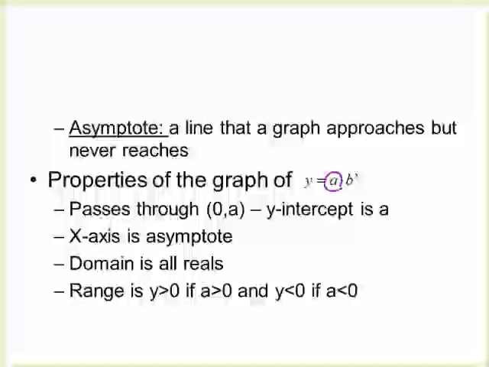The x-axis is going to be that asymptote that we get really close to but do not touch or cross. Our domain is going to be all reals because we could plug in any number we want for x. We might get extremely large numbers, so big that even computers couldn't really process them, but it's not breaking any math rules to plug in any values of x. So the domain is all reals. The range will be limited by that asymptote, though. We're only going to get an upper half or a lower half graph.